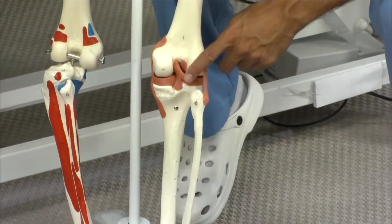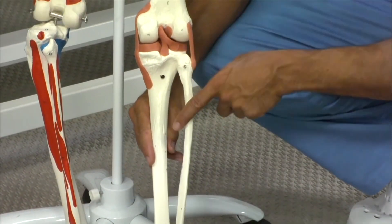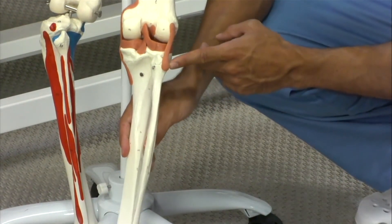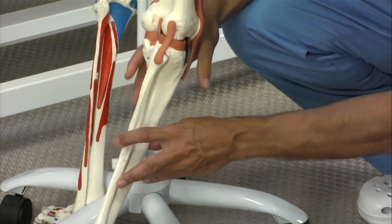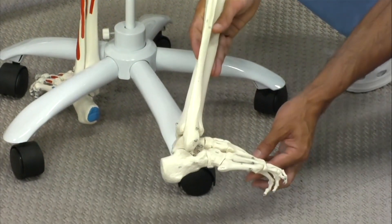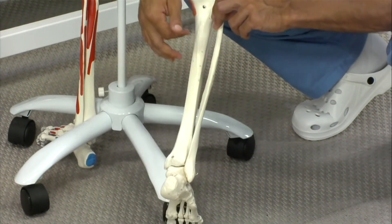These nerves, already divided into tibial and common peroneal, will have their different divisions. The common peroneal will divide surrounding here, behind the head of the fibula, and will roll towards the anterior part of the leg, dividing into the superficial peroneal and deep peroneal, providing innervation to all the anterior and lateral side of the foot — the instep and the hollow where we put the flip-flop finger. The tibial branch will give sensitivity and motority to all the posterior leg muscles and, very importantly, sensitivity to the entire sole of the foot.